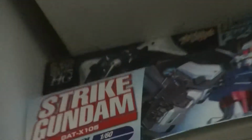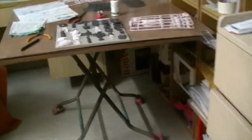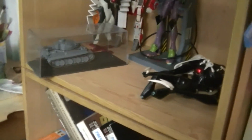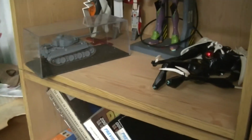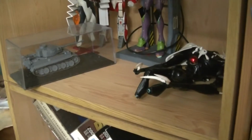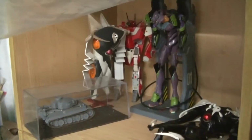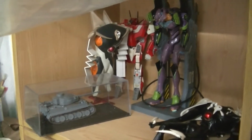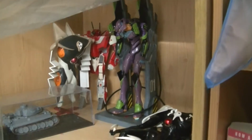Satchel is lying wounded in my cabinet, which you can see roughly about here. Yep, its legs are broken. Even though it's from Bandai, it breaks. Its plastic is 10 years old. I don't know how I'm going to fix that, but it's dangerous. And besides that, there is that Bandai as usual, the Valkyrie, and also Zero, and the purple unit 01.